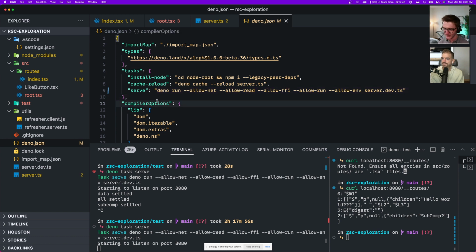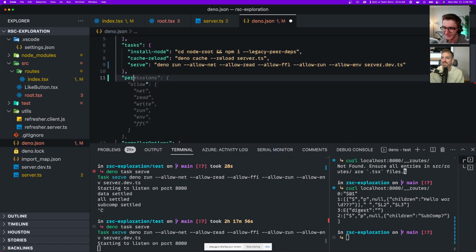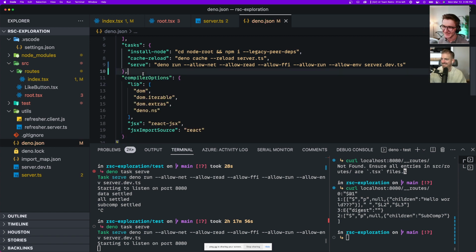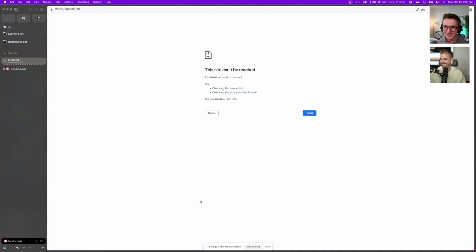I'm sure I could list it out somewhere, like permissions. Is that a thing? Permissions, question mark? You see, Copilot thinks that's a good idea. I sometimes use Copilot when I'm designing a new Astro API, to see what it should look like. And it just comes up with stuff, and I'm like, you know what? That's a good idea. Maybe we should ship that. I don't know if that's how it works though.